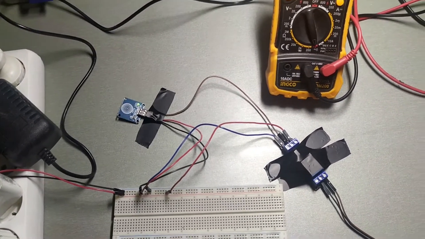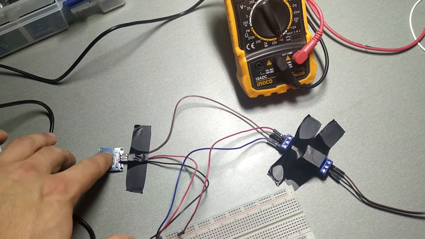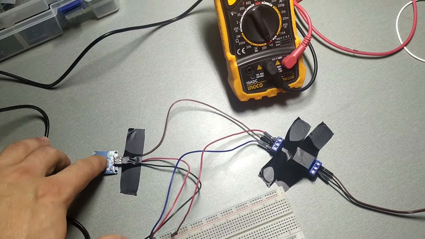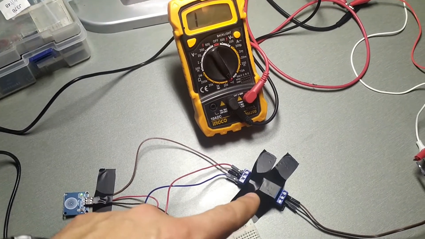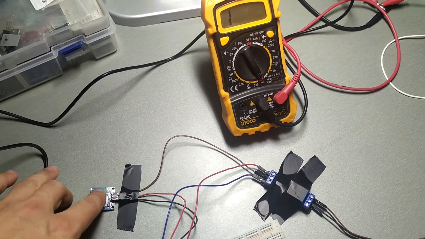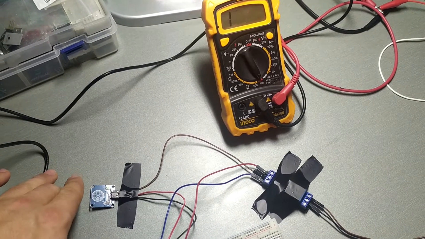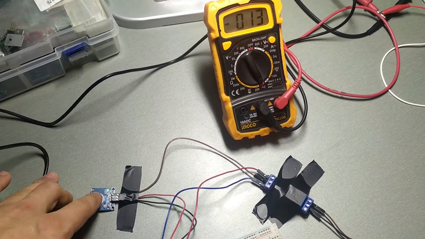Let's see its default behavior. When I touch it, I'm triggering the relay and I'm using the multimeter just to show you that the relay is being activated. As you can see it works as a simple tester.